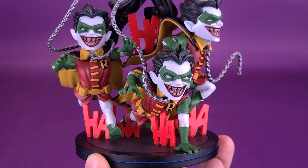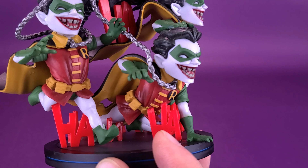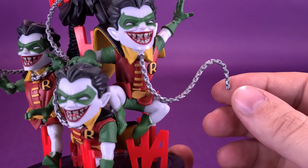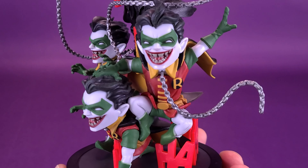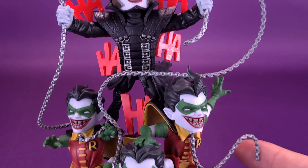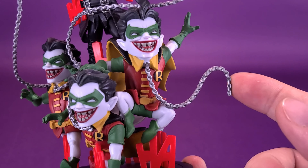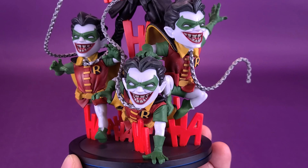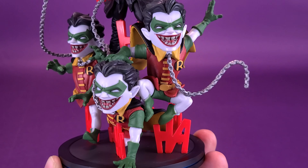The poses are very different from one another. This one looks like it wants to go for a run. This one looks like it's being held back but would rather rip into something or someone. I also want to cautiously bring your attention to this particular Robin — this is the Robin you would want to worry about the most, because the chain is a separate piece; it's not firmly held back by the grips of The Batman Who Laughs. I like this little touch — the fact that not all three of them are shackled back. It brings something different to the table, and all three Robins have some real energy going for them.